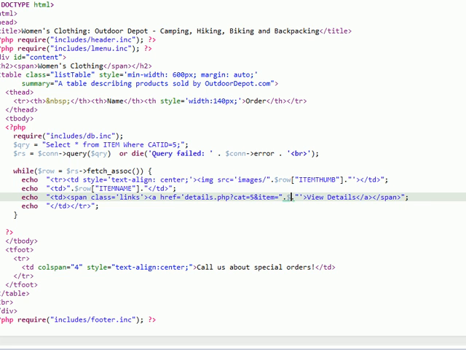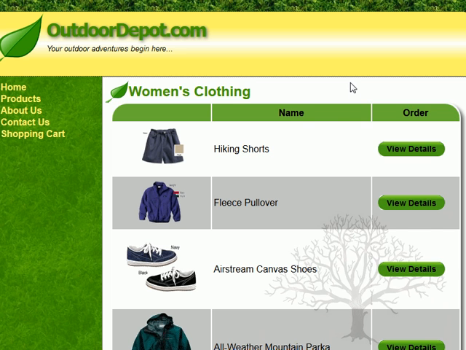So I'm going to go $row, ITEM-ID, and if I save this and refresh my page, and now if I highlight this, you'll see at the bottom that it says details.php category 5 item 1, item 2, item 3, and item 4.